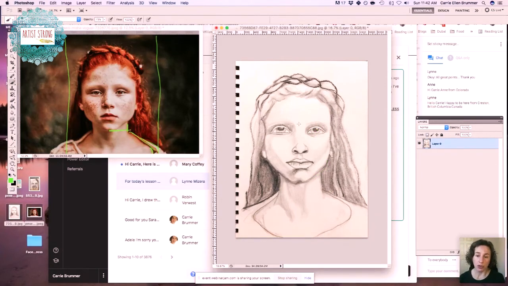Here's an example too in Lynn's piece: she does use a lot of line work, and I think that's a stylized choice she makes. So it changes the way we read the figure in the face, and it does give it a level of abstraction. That's not a bad thing, right? It's just I want to make sure you all make those conscious choices in your art. Those are qualities you like in the portraits that you're doing, and that you then embrace that.